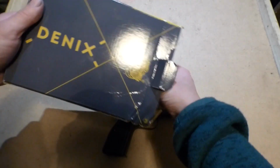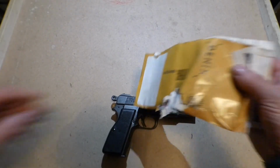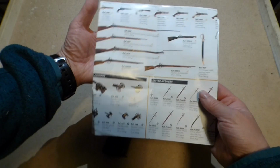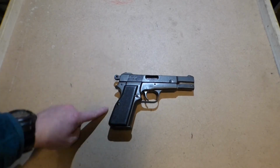And you get this thing. I'll best throw this up over here. I should put it here behind me. And you get this. This is just a brochure catalogue of what other items they have. So I'll go have a look through this at some point in time. But we're going to concentrate mainly on this item.